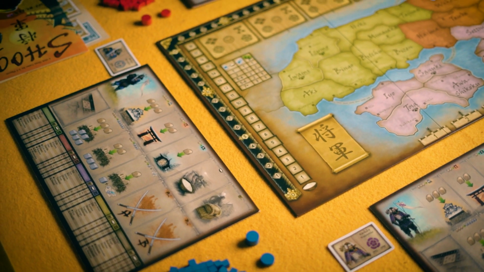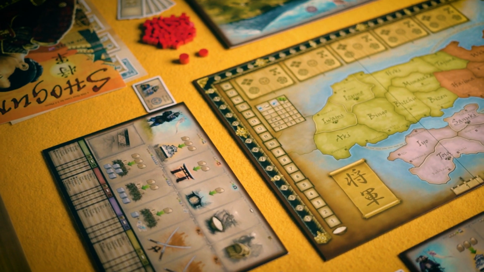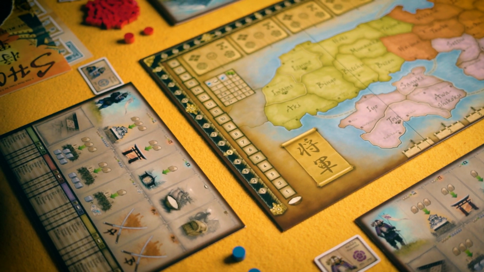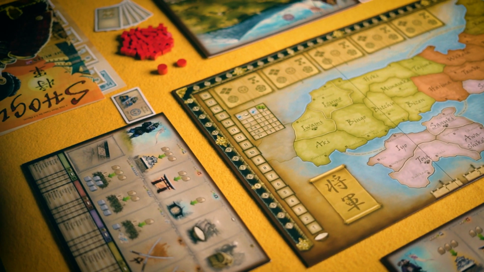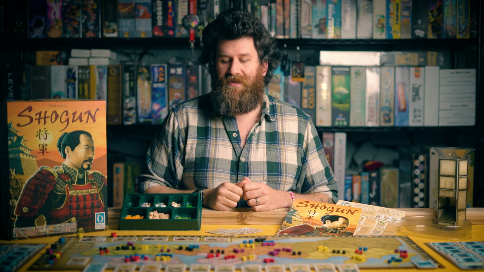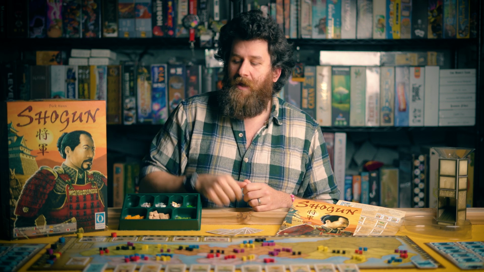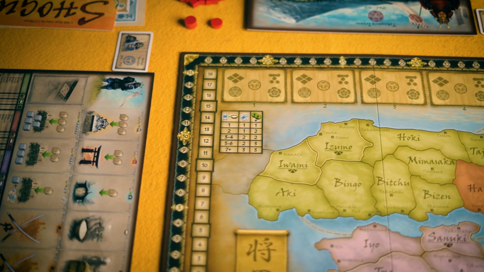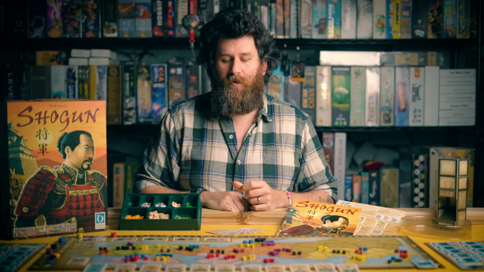You have a victory point tracker that goes around the outside, 0 to 80. You have a rice tracker over here that goes from 0 to 18, because you have to track how much rice you have so you can feed your provinces. You have the 5 different colored regions with the different province names and breakdowns inside of them, and you have some different sort of card spaces and graphs on here that are going to be used for keeping track of rules and stuff throughout the course of the game.